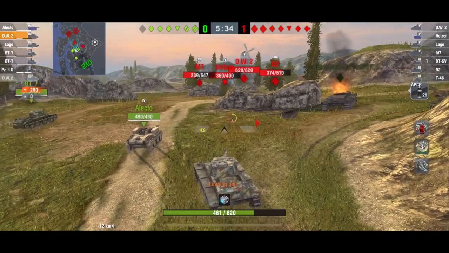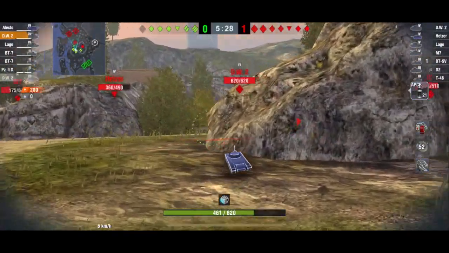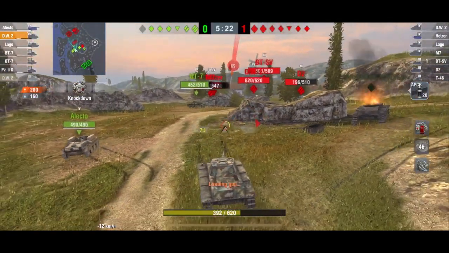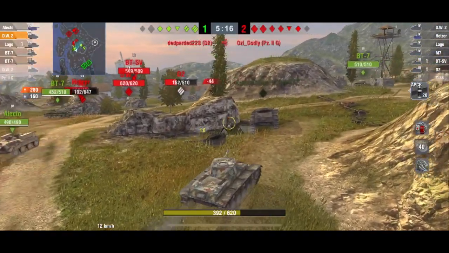You will need APCR. Even if you run calibrated shells, you're going to need APCR to pen a KV1, a T1 heavy, etc. front on. So load up on some APCR as well. It's not going to be a problem for you. This tank has a huge magazine, there's a huge amount of shells you can load.